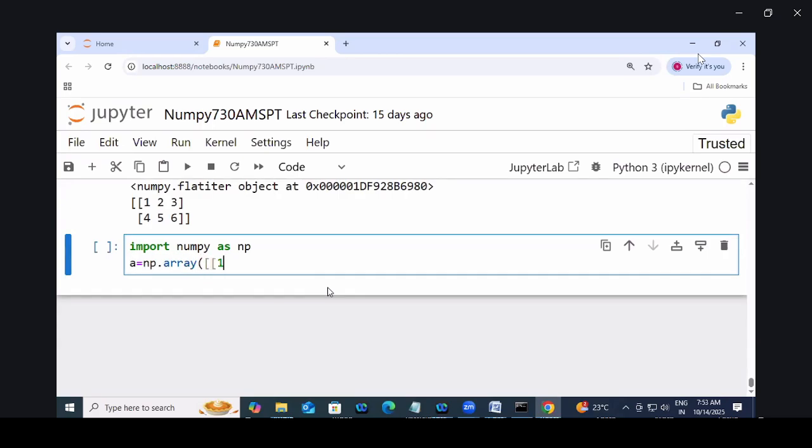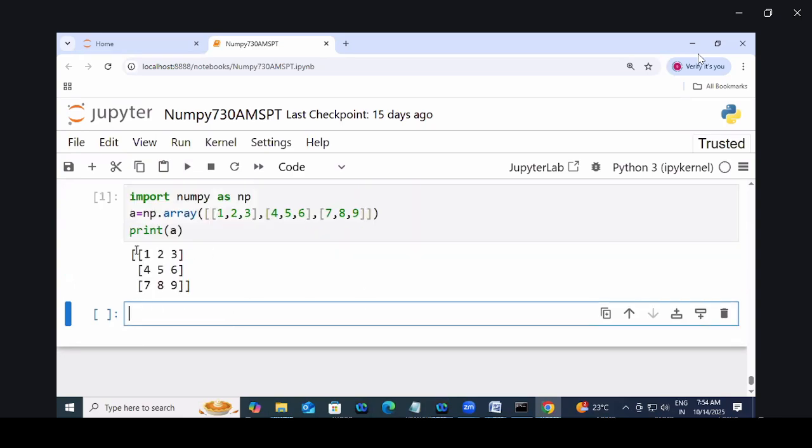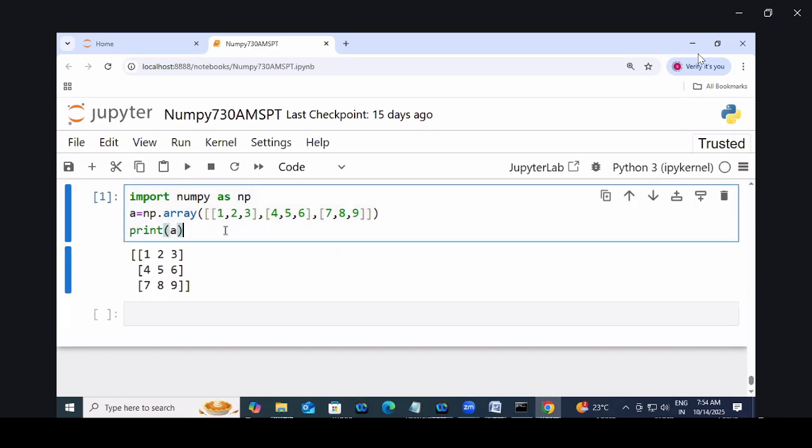I am creating a two-dimensional array with rows 4, 5, 6 and 7, 8, 9. This is a two-dimensional array. I run this code.